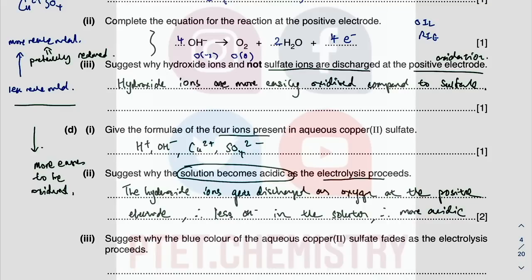Okay, so less OH minus. Maybe I can compare with the H plus. The fact that we have equal number of H plus and OH minus previously, less OH minus in the solution, or you can say since this one is being discharged, you have more H plus than OH minus now. Then H plus, therefore the solution becomes more acidic. Previously, when you just have water, H2O aqueous solution, the number of H plus balance out the number of OH minus. That's why you have neutral pH.